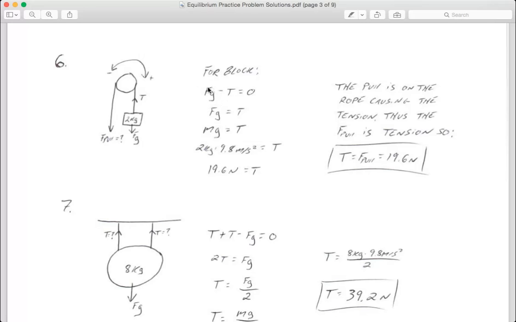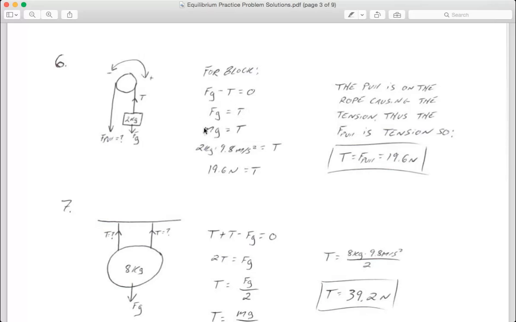You might say, wait, I thought that's down. But remember, I said anything that's going in the clockwise direction is positive. So if you follow my mouse, it's going clockwise, and that's anything that's moving down on this block. So gravity is actually a positive thing. Tension's going the other direction, so it's negative. Put them together, and you get 0. So my clockwise stuff equals my counterclockwise stuff.